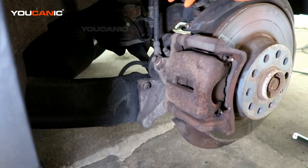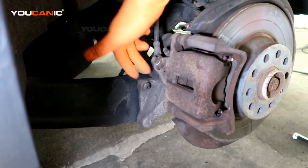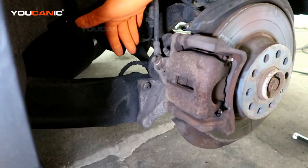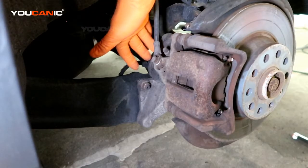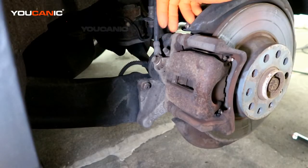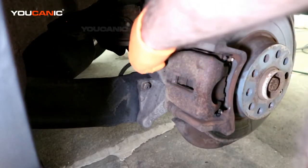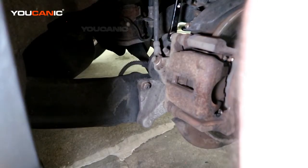There is one other method where you can completely take the whole thing apart, twist it back manually, and then put it back together. But we're going to go the method where we provide some 12 volt DC power to back it off electronically but manually. All right, so to start with, we're going to remove these caliper bolts, or the bolts that hold the carrier.